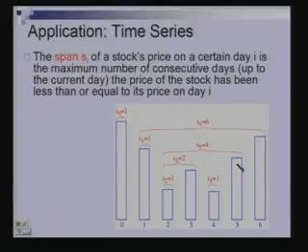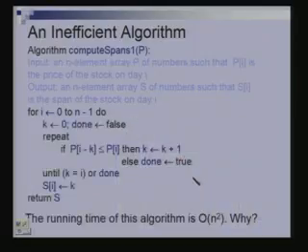So, this picture should make it clear. We are counting 1, 2, 3, 4, and for instance for day 6 it is 1, 2, 3, 4, 5, 6 days, and for all others, this it's 1, this it's 1, this it's 1, this it's 2. So, how can you compute the span?